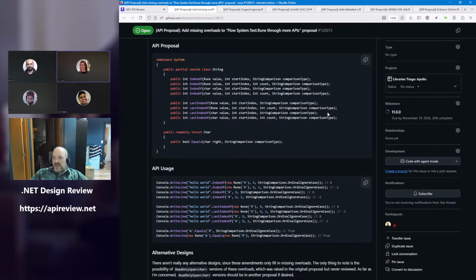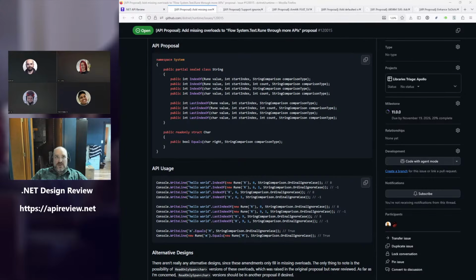The thing that would be missing then is, for example, we have IndexOf of ReadOnlySpan of char to ReadOnlySpan of char with string comparison. We don't have IndexOf of ReadOnlySpan of char with a single char and string comparison, which is a minor perf optimization, but probably doesn't matter. So I don't think we need to consider it unless someone goes and asks for it.